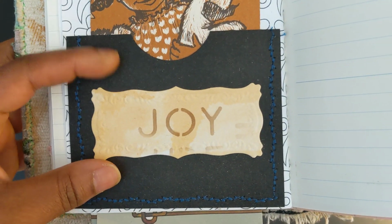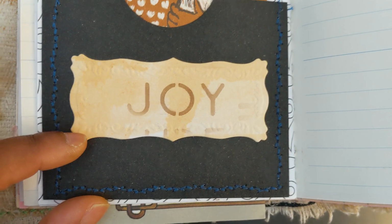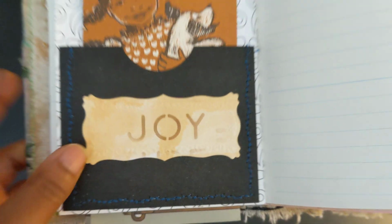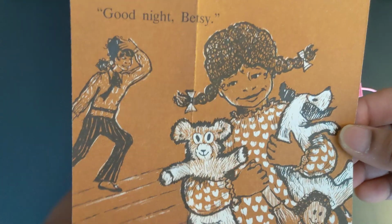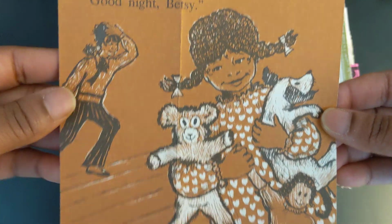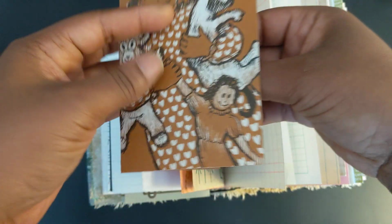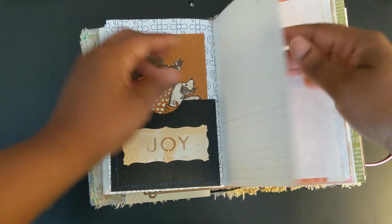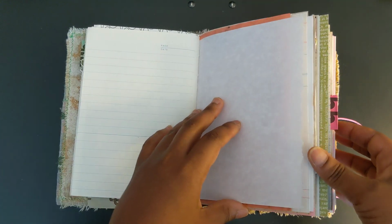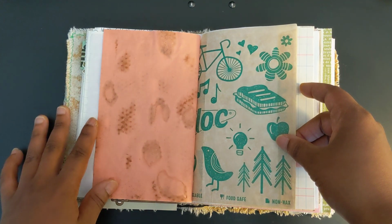This pocket is made out of tar paper that Tamara Crumble sent me, and this is a die cut from food packaging that I rust dyed and then stenciled the word joy onto. This is from a book that Renee at Renee's at It Again sent me. The recipient is a follower of the Nap Ministry, and so I wanted to put some items that were about rest in here as well. Lots of blank pages for her to do whatever she'd like.